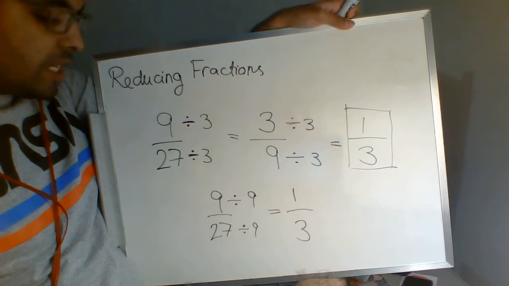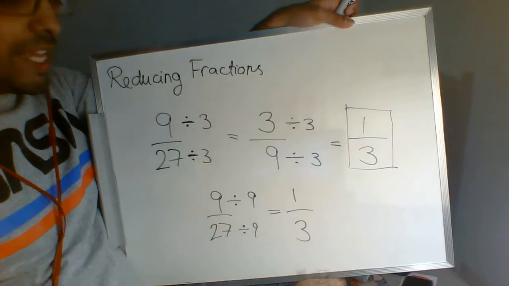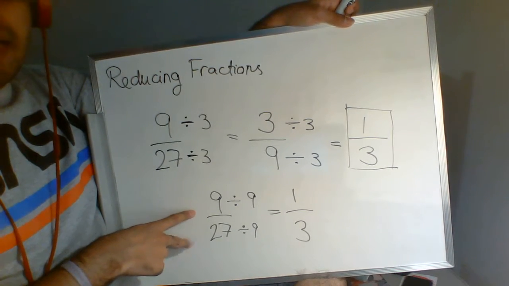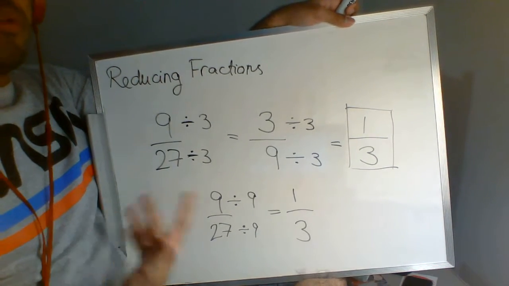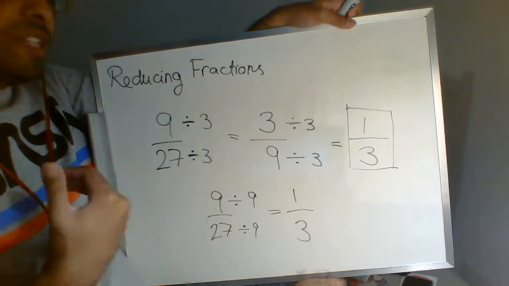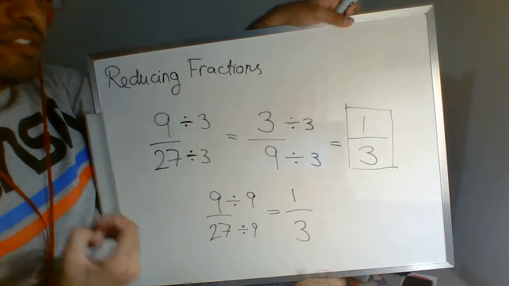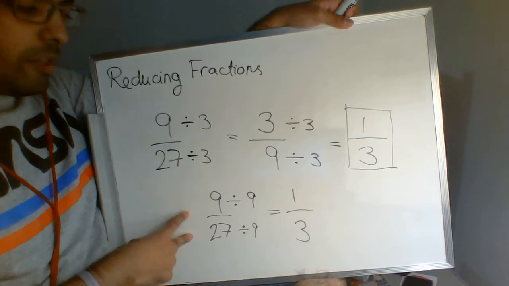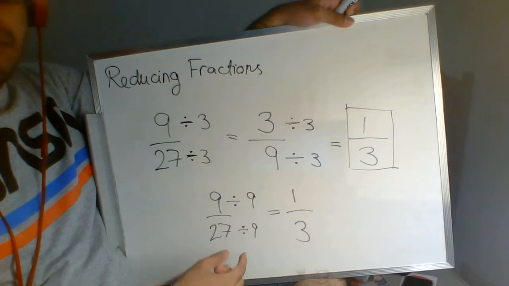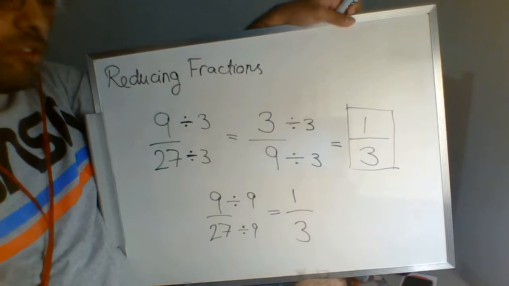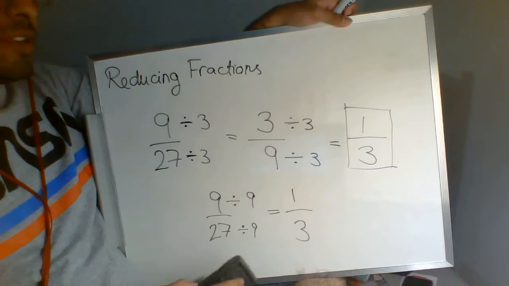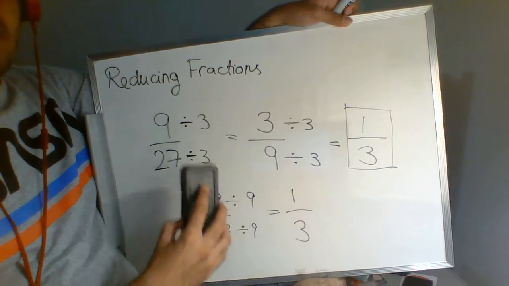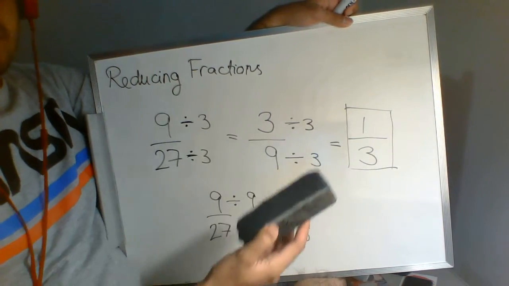Now with smaller numbers like this, you might not have to actually calculate the HCF in your head. It's just a matter of noticing that 9 and 27 are both divisible by 9. But what you're really doing behind the scenes is finding that common factor between both of them, and in this case where you divide both of them by 9, you happen to have found the highest common factor, whereas up here you just found a common factor, which was 3, and then another common factor, which was another 3.